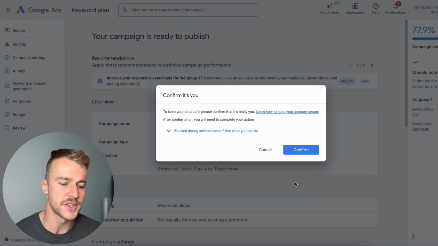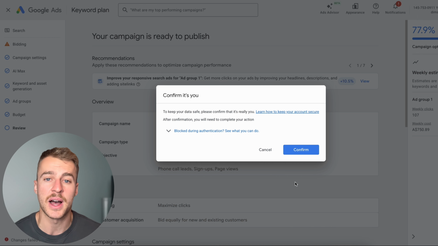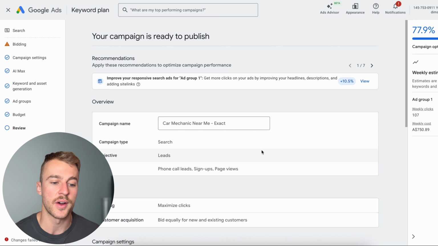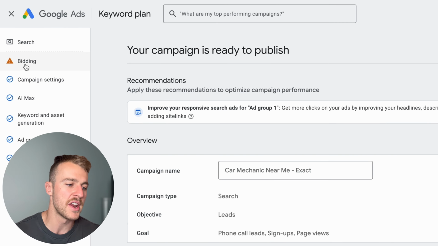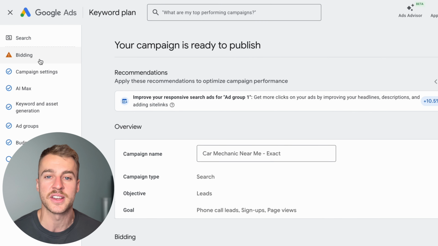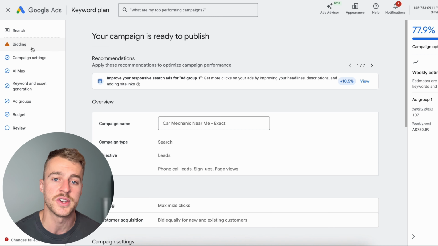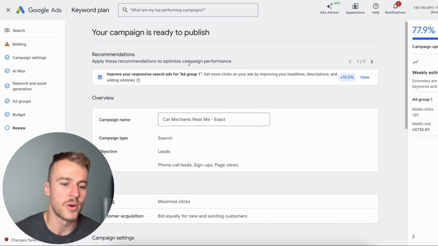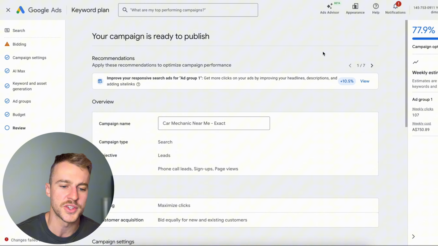Now you have to confirm that it's you right now, otherwise you won't get the ability to publish the campaign. Obviously, right now I'm not actually going to publish this campaign, it's a demonstration ad for you guys, but do not worry about this bidding strategy over here, how it has a little warning sign. Don't stress, okay? This is just because we've started the campaign on clicks instead of conversions, which is exactly what you want to do. Google's just trying to force you to be on conversions instead of clicks. We don't want that. Once you've confirmed that it's you, you get an ability to publish the campaign up here and then down here.